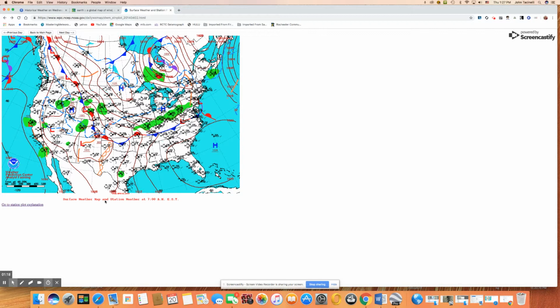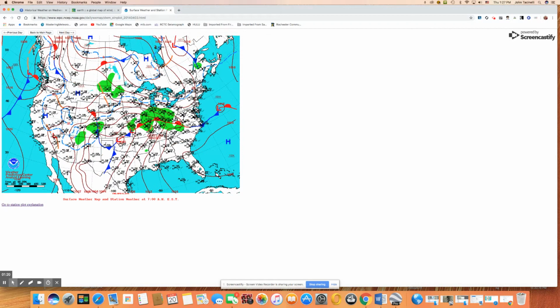So we'll go to the next day. And what you can see now is that these things have started to move a little bit. So this warm air is moving up this way. And when warm air is encroaching on colder air, we have a warm front. So there's kind of a broad warm front forming over here. And we've got cold front activity over on this side of the low.